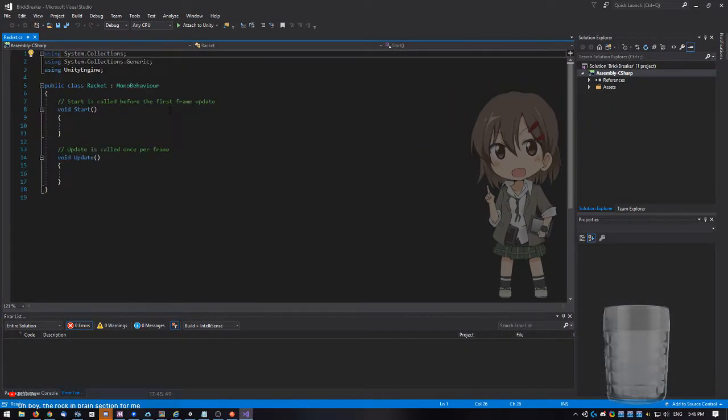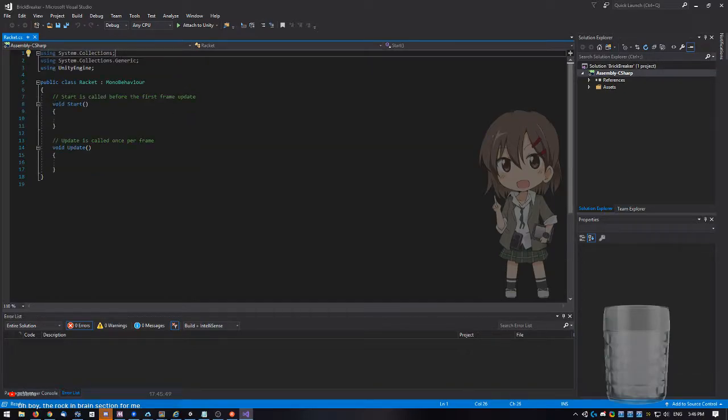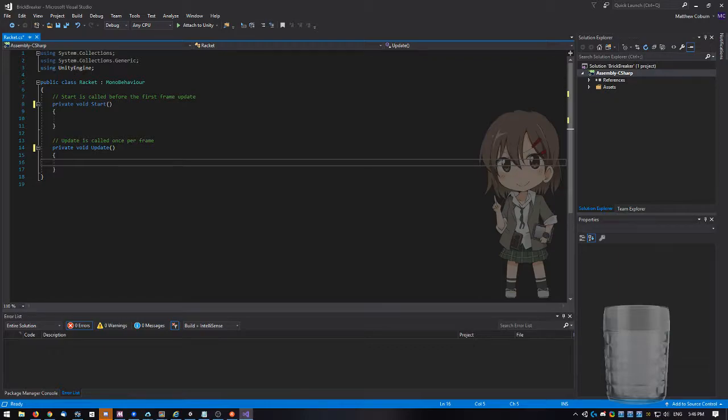I'll make this bigger for you. I didn't realise that it scales up the little mascot there of some Japanese developer circle. Now, I know there's a lot of stuff there, but first of all, I like to make these private because it tells the engine not to expose them to anyone else to call. The start function is automatically called by Unity when starting the game, and the update function is over the... Alrighty, hold on, I'll just finish there. There is another thing there.